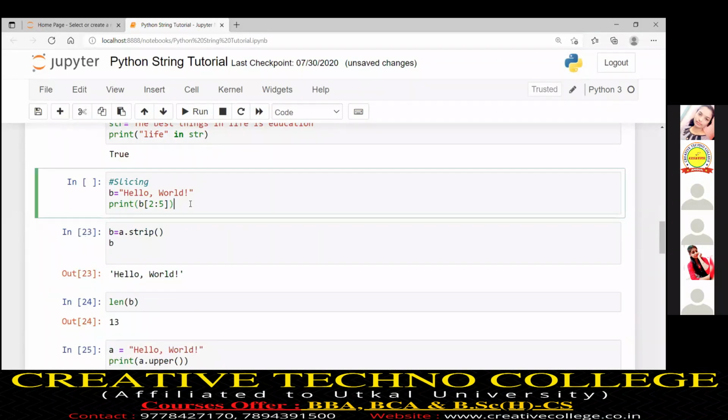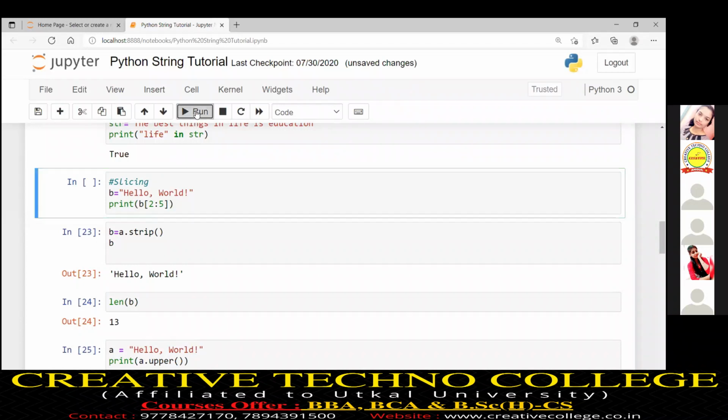So what is the output of this? 2 colon 5. The number after the colon is 5: 1, 2, 3, 4, 5. First of all, the first 5 characters we will consider, and 2 before the colon means a range from 2 onwards. 0, 1, 2, from 2 onwards.